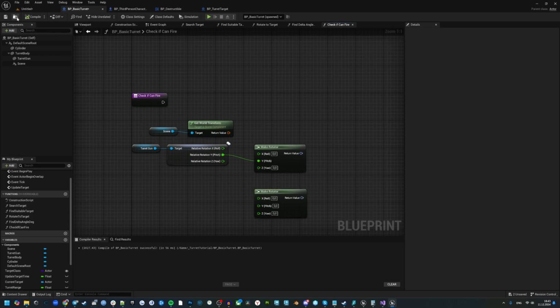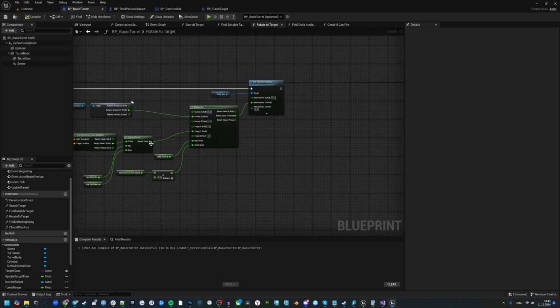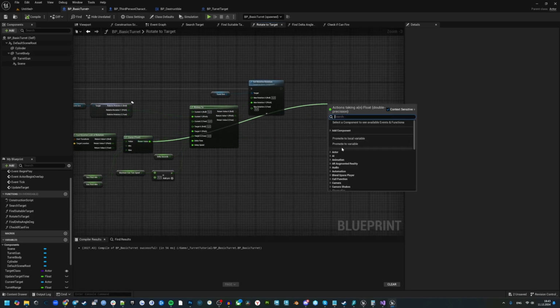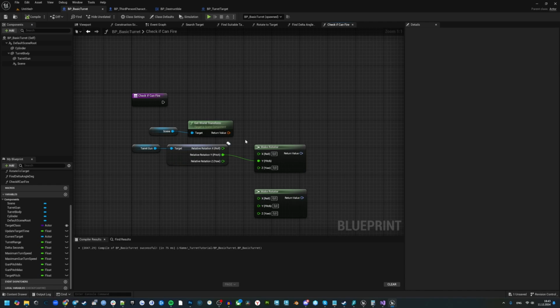But target pitch is not here yet. So let's add the rotation target and store the variable of the target pitch. So it should be just this float clamp. That is our target pitch. So we're gonna store it here just to work with it.